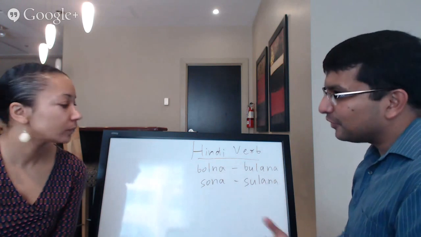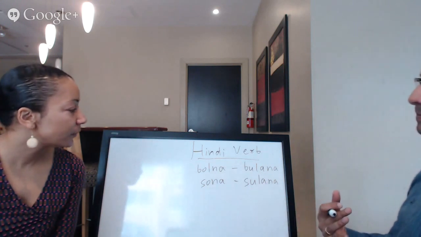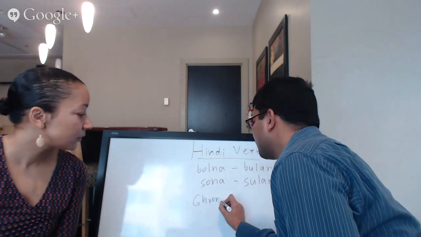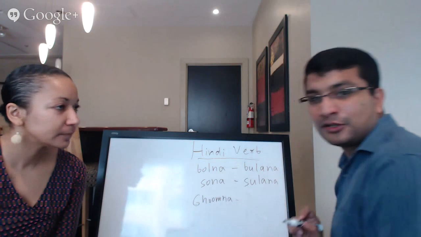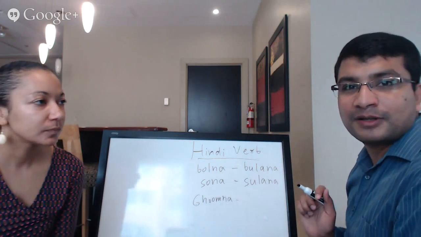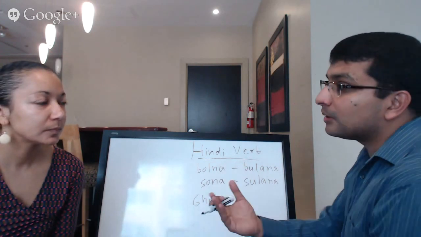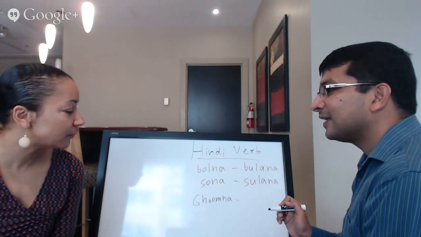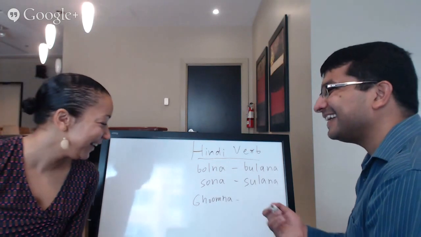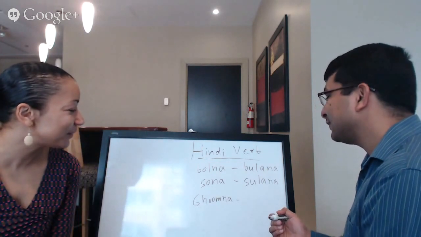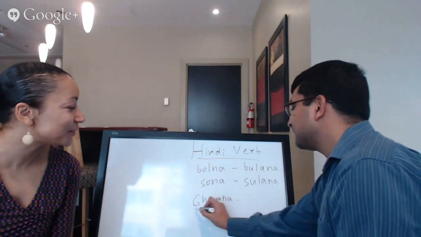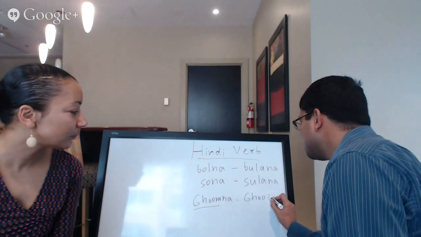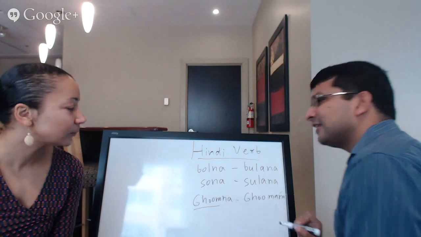Okay. Want to think of some more? Yes. Okay. So ghumna is to travel, right? Ghumna is to travel. But when I'm giving a tour to somebody, let's say you came to my city and I want to give you a tour, it would be ghumana. Very good, ghumana, right? We'll do one more.